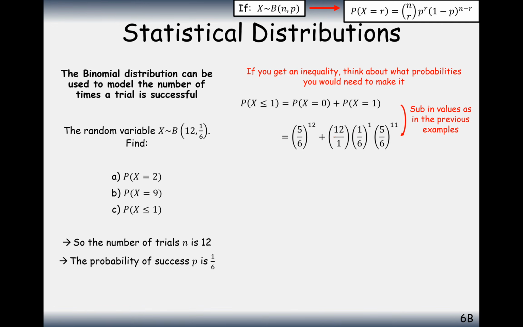And then this isn't a fraction here, that should be a choose. So this is 12 choose 1 times by the probability of success to the number of successes times the probability of failure to the number of failures. And we calculate all of this on one calculation and we get 0.381. So because the probability is so low, we're not expecting many successes. So that's why we've got a relatively high chance, 38%, that we get either 0 or 1 successes.